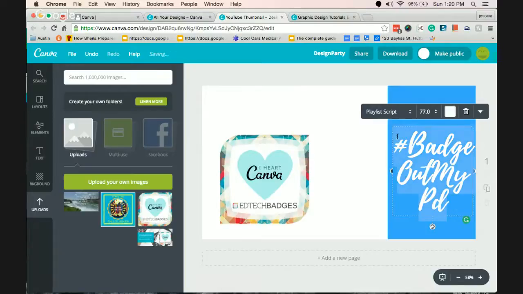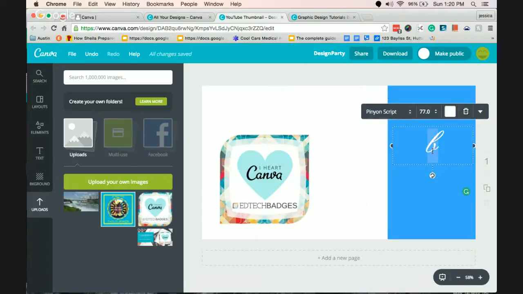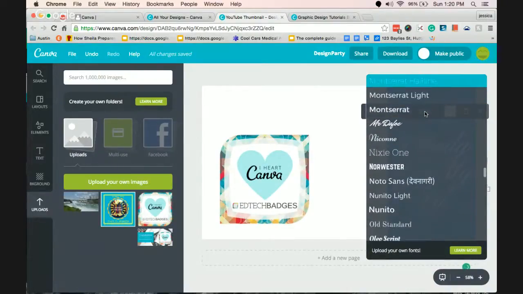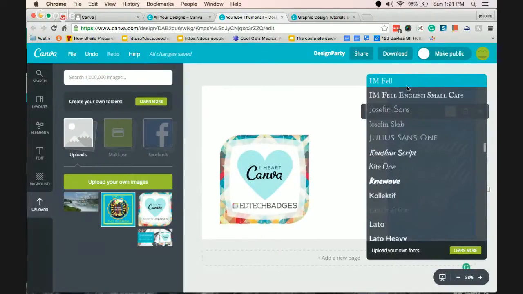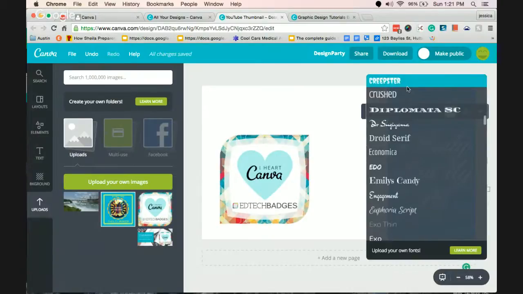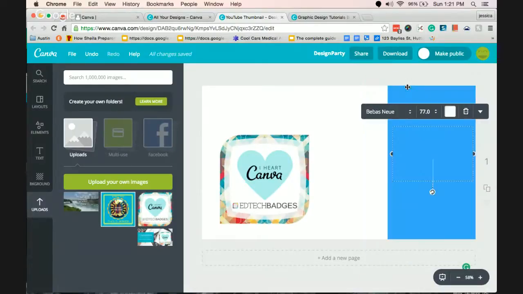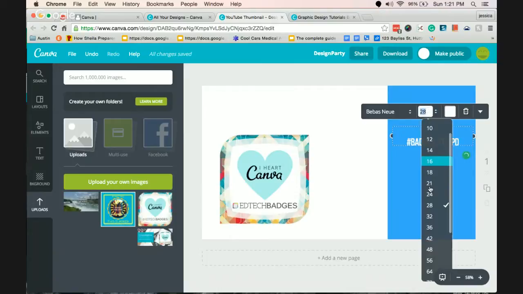Smaller. But I like a certain font for this one. It starts with a B. Oh, that's new. This is the first time I've seen it. You can upload your own fonts, which is amazing. And that's something I didn't really talk about in my webinar. There's a crazy amount of fonts, which is awesome, and you have to have choices. I'm going after a font that starts with a B, boho or something. There it is. Not even close, but oops. It creates very skinny and bold. I like that.